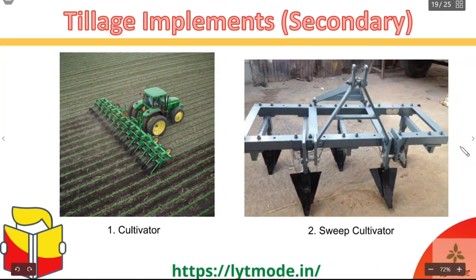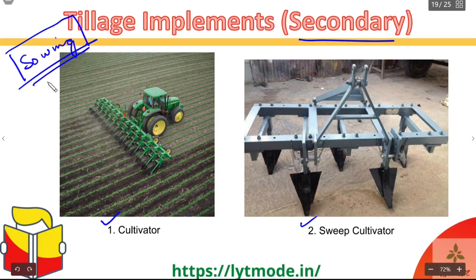Then there comes the secondary tillage. In secondary tillage, there is cultivator, and then there is the sweep cultivator. So a cultivator is, so first of all, I hope you remember that in secondary tillage, we are basically doing this tillage after sowing of the crop. So now we do not want to displace this sown crop. We basically have to ensure that this crop is not in any case removed with the weed, or that there is no problem with the growth of this crop. So what you want to do is you want to only remove the weed aspect.